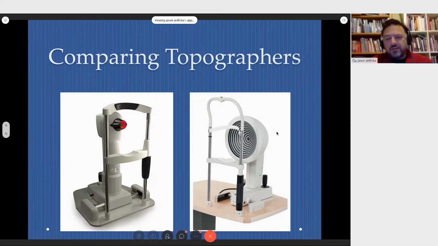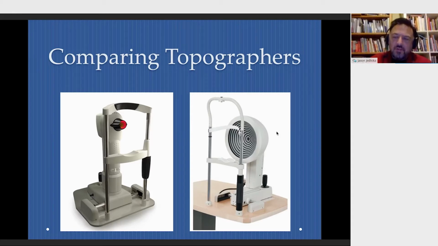So just comparing the topographers that we have the option of having. Again, I was saying I used a small head for many years, and the main difficulty was as we did more and more orthokeratology, we found that the smaller heads are really harder to use on children and people with tighter apertures and lids. It was a challenge for my technicians, even a challenge for me sometimes to get good maps. And so we switched over about 10 years ago to using the Keratograph, and it's far more patient friendly, if you will, when it comes to taking maps.